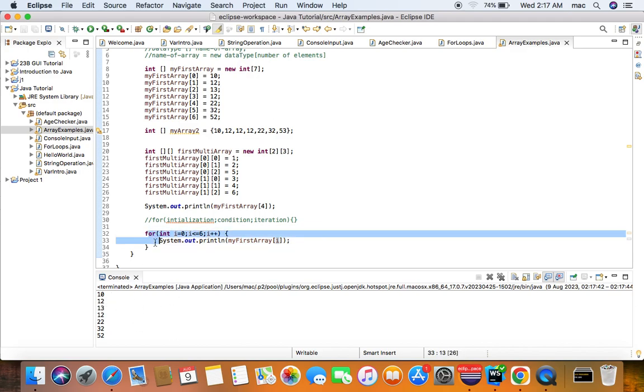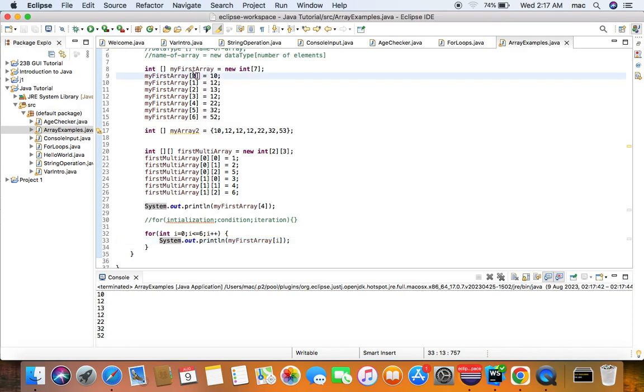So we use the for loop to help us go from a starting point to an ending point. We know the starting point is 0, array starts from 0, and we know our array ends at 6. So instead of using i less than or equal to 6, you can also use i less than 7. Remember that's the same thing since you're increasing by a step of 1. You can also have my first array dot length.